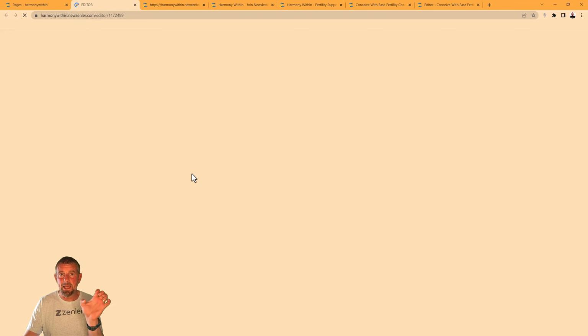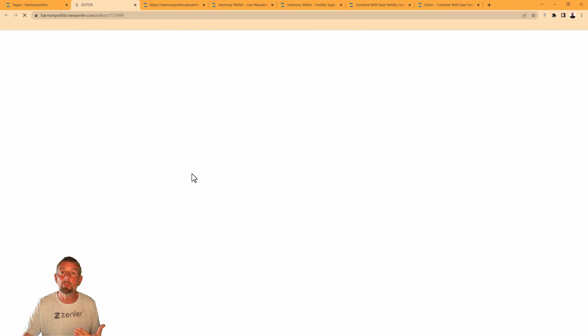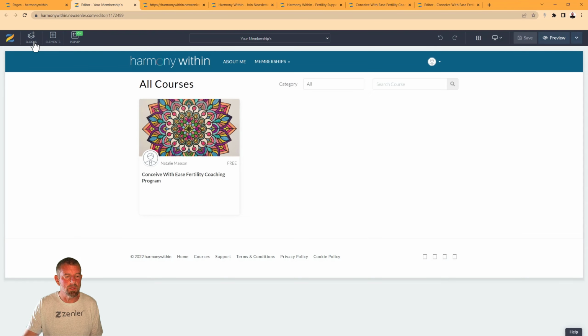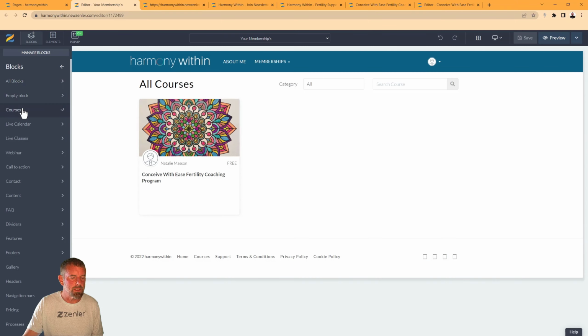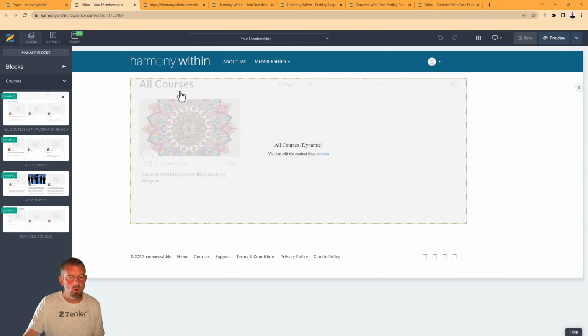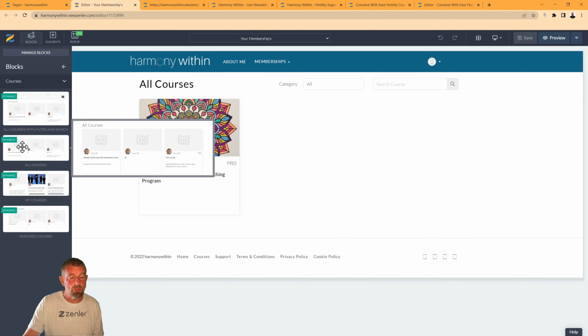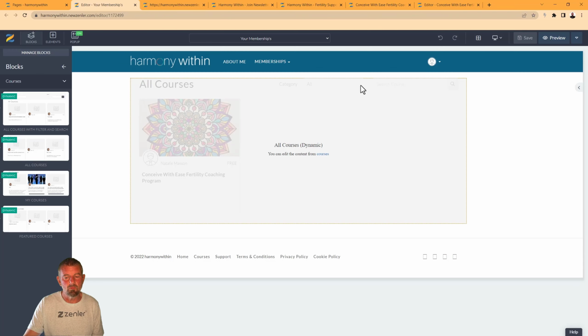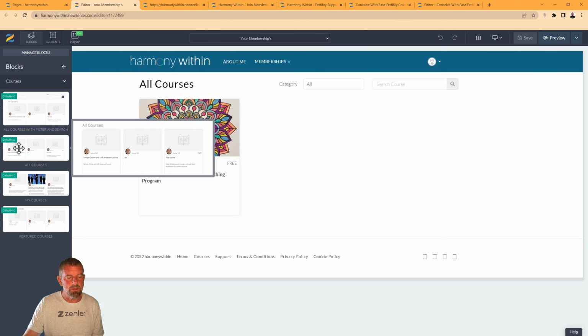To get the text we changed in languages to show up, all we need to do is delete the block and just replace it. Once this opens in a few seconds, we will have this all working. Okay, so that's the block. I'm going to put a block down the bottom. I'm going to go to courses. You can see all courses. This one has a category you can flick through, but you could just as easily use this one, because we're putting the categories into the menu area, so we don't really need the categories in there. So I'm just going to use all courses.